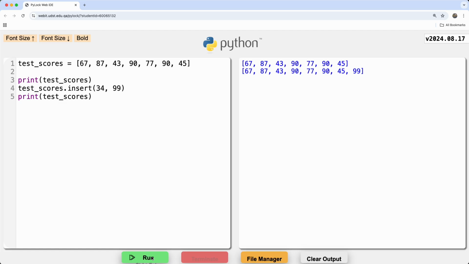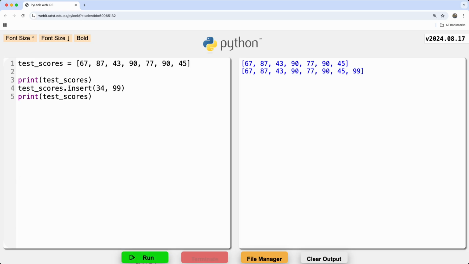Unfortunately, it's a very specific Python thing. There are other languages that if you do something like this and you actually stick the value 99 in the position 34, it'll actually fill everything else with zeros. This is not the way it works here. All right, but it's here in case you ever get a question like this.